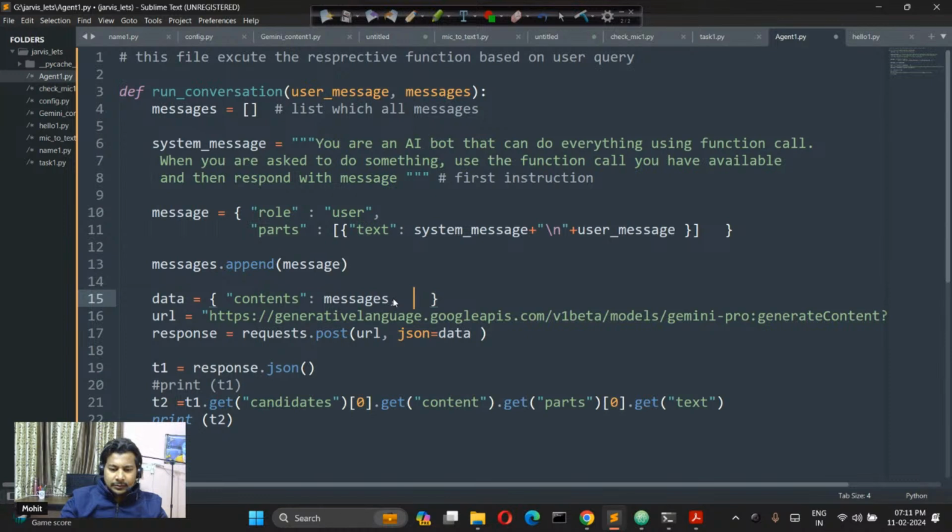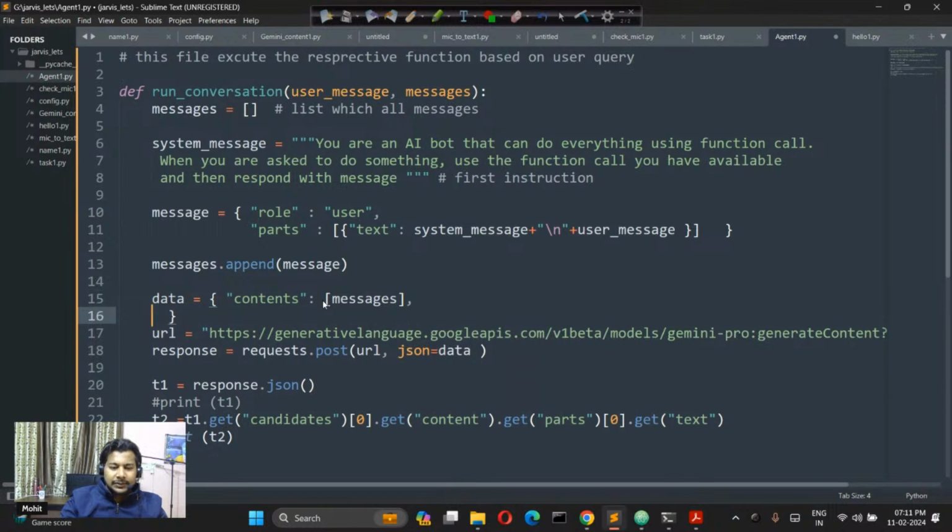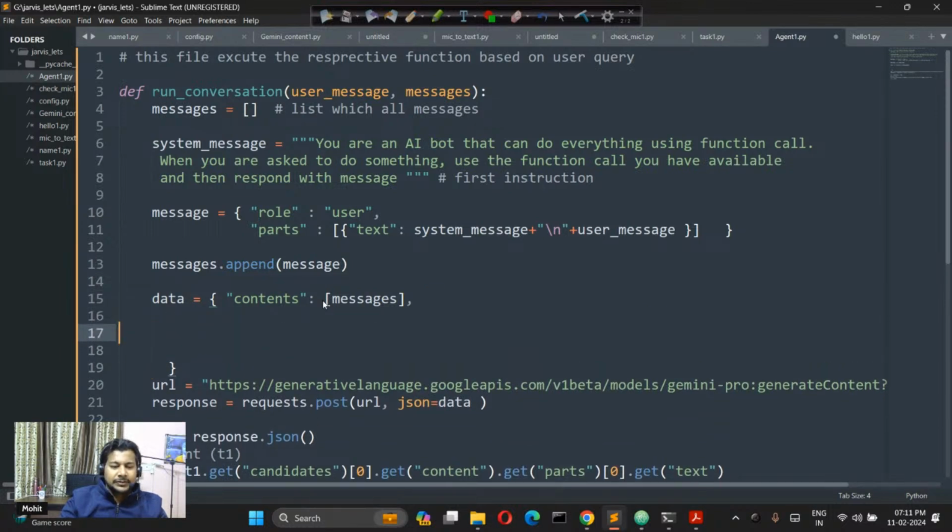I think message contains this thing, message append and content. It should be in the list again, and then comma, because we are sending a new thing, that is the tools. This is the new. This will recognize which function to be executed.